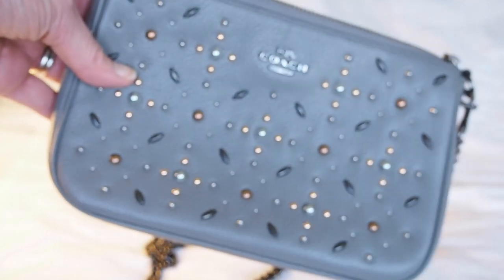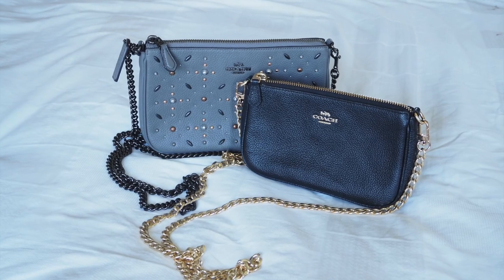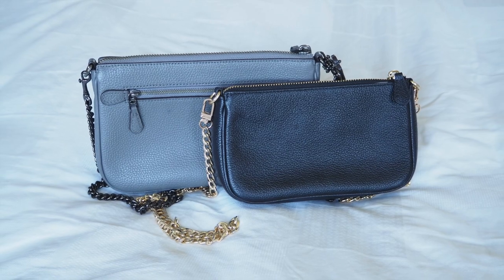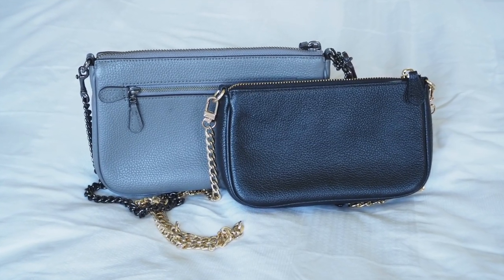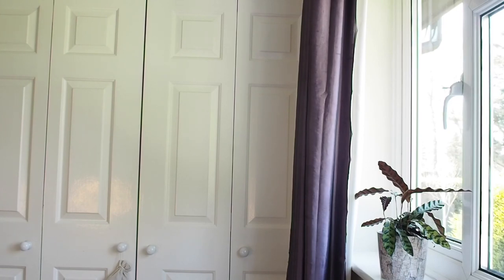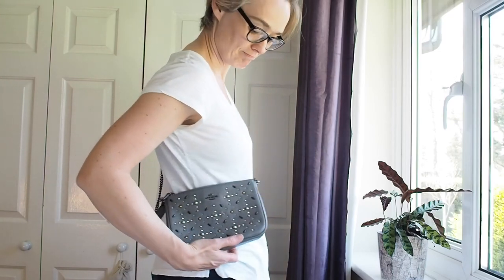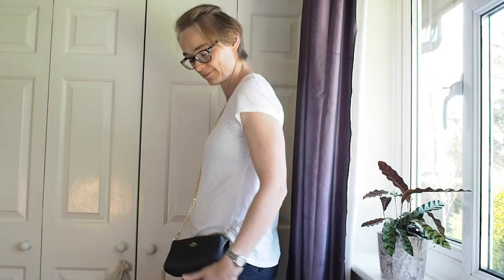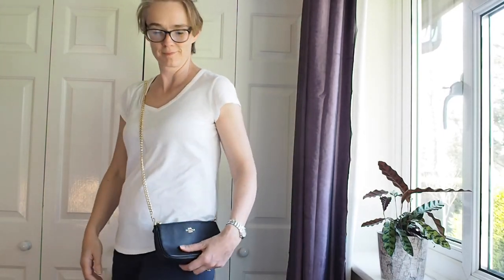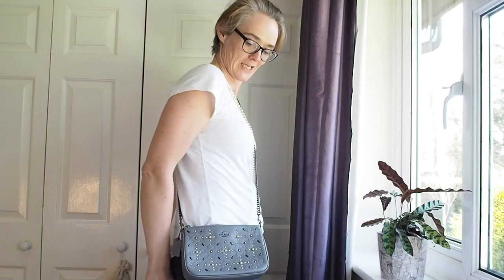It's the beautiful Nolita 22. And now for some modelling shots. Perhaps as a clutch bag? I think not — it's a crossbody. Perhaps the little black one? Or you could go Chanel style and wear them both. I think it's a look — not sure I'm ready to carry this look off, but it's definitely the Chanel look.